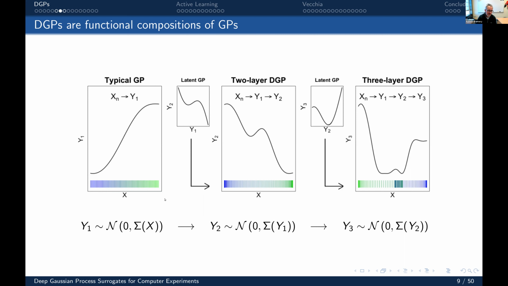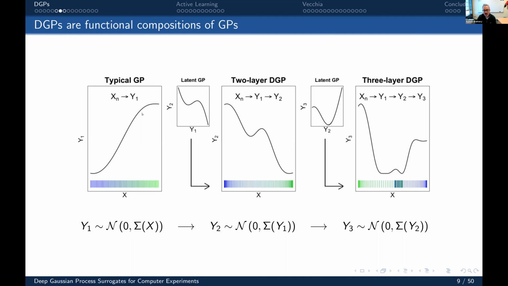So if the left panel here is a typical Gaussian process, like the one that I just presented, where outputs y are multivariate normal given inputs x with a covariant structure based on distance. So I've got my y's on the y-axis and x's on the x-axis. So that's a typical GP, and I might be able to model a surface like that with that.